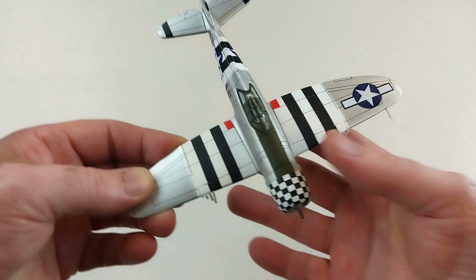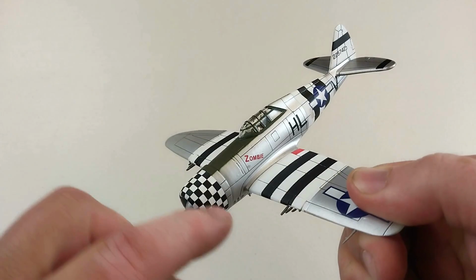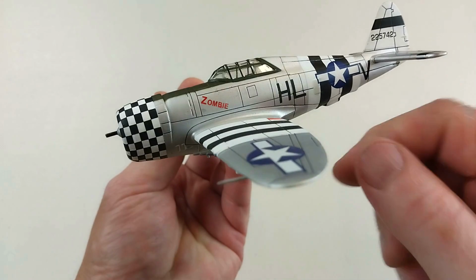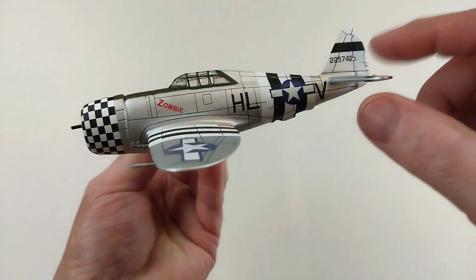So we'll have a quick squeeze at the plane itself. It's in a nice silver finish with the D-Day markings. Obviously, it's got some nice checkered front cowl markings. I think overall it is a pretty good looking unit. This one has a little zombie on the side of it. This one is HLV 225742 on the tail, as you can see.